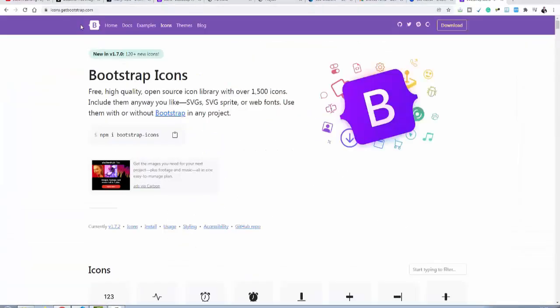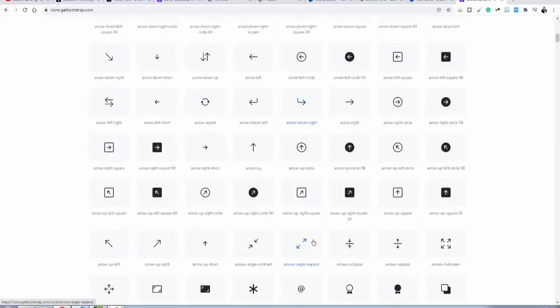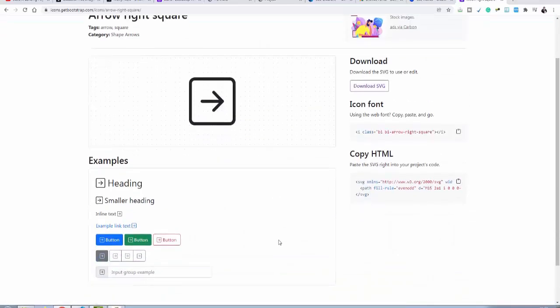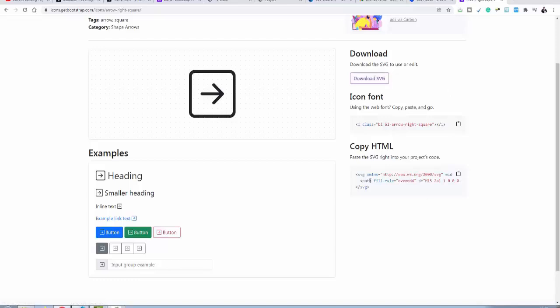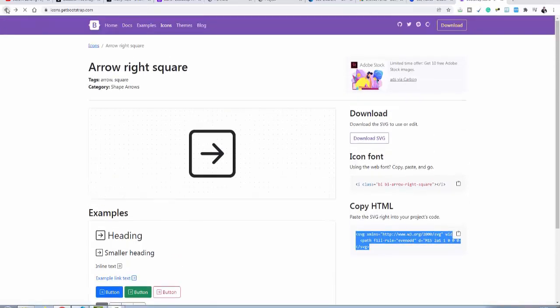So go to icons.getbootstrap.com. Here you can use whatever icons you want. If we like an icon that you want to use, you just click whatever icon you want and you can download it, or you can use the SVG, copy directly into your code and use whatever icon you want.